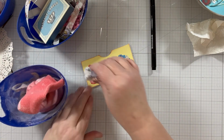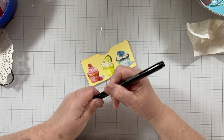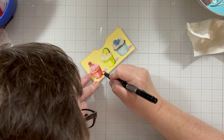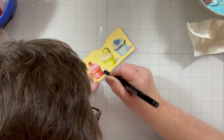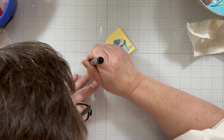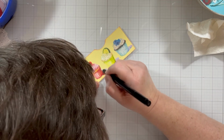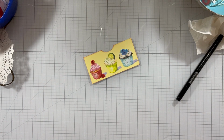Let's just hit it with some anti-static stuff. Okay, glue pen. I'm going to put my head down here because I need to see. Getting it on the raspberry here. Right? And the raspberry here. And making sure I have glue there. Now, I have my clear.